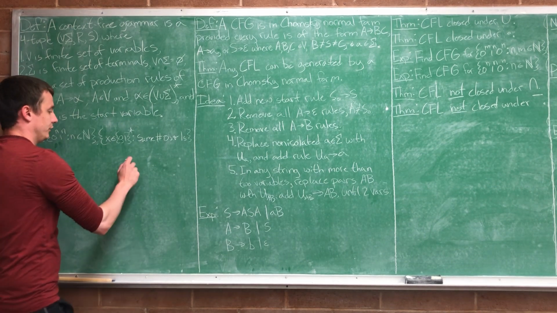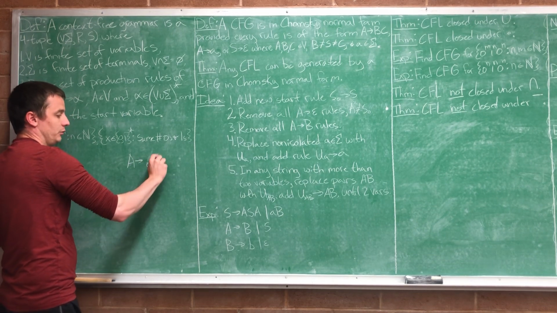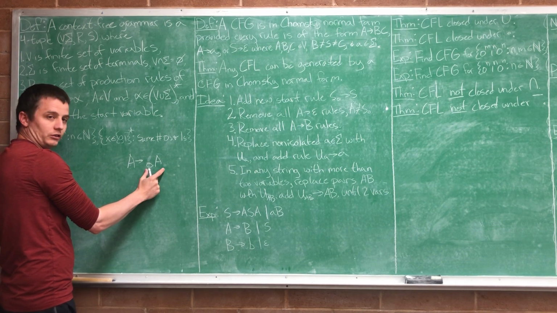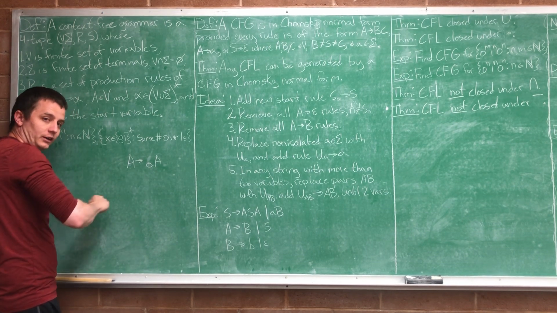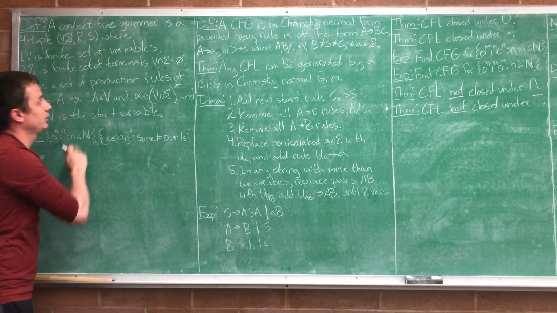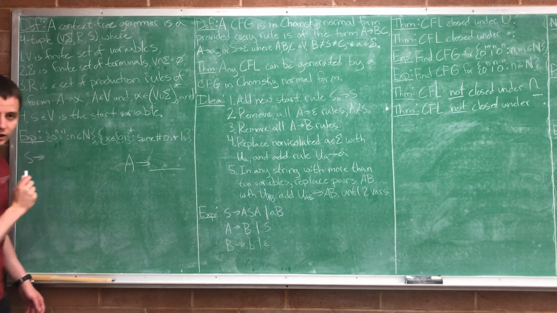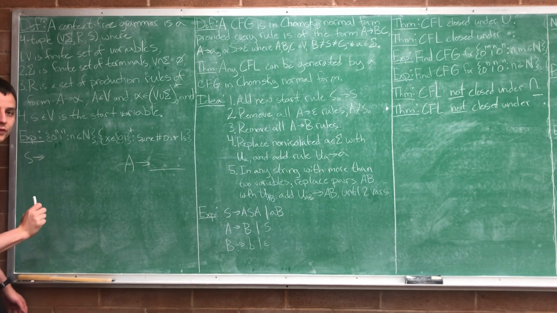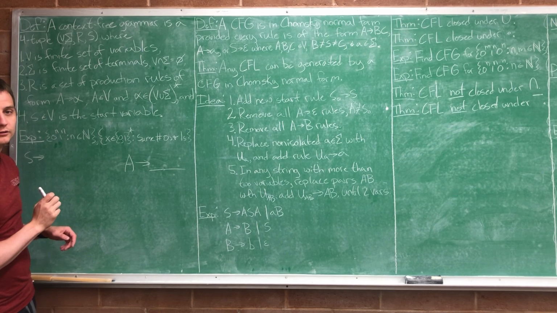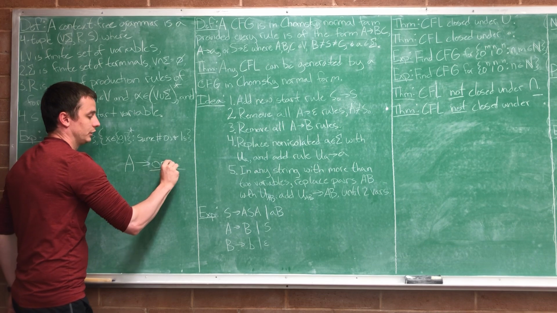Remember, regular grammars were of the form A goes to, and you could only have a terminal followed by a variable. And that was a restriction. And so there was only ever one variable at a time as you generated your string. So now we have context-free, which means we can have A goes to, and then over here we can put anything we want. We're not limited to one variable anymore. And we're not limited to one terminal. We could do 5 terminals and 1 variable, and we're fine. This is a valid production rule for a context-free grammar.